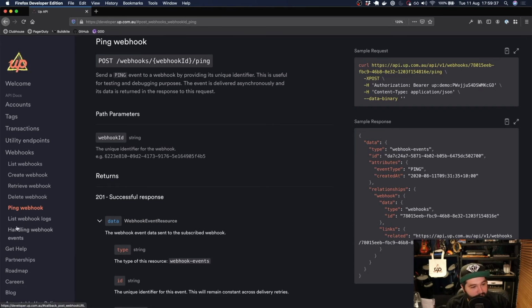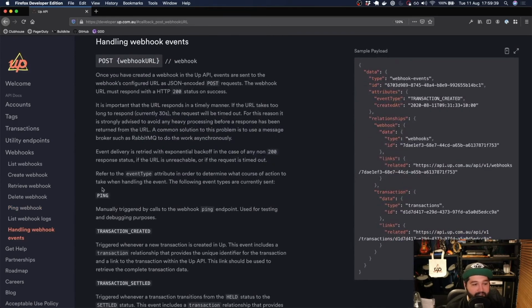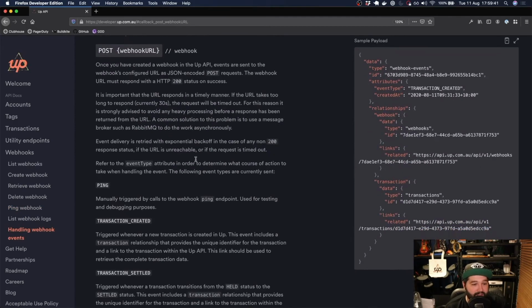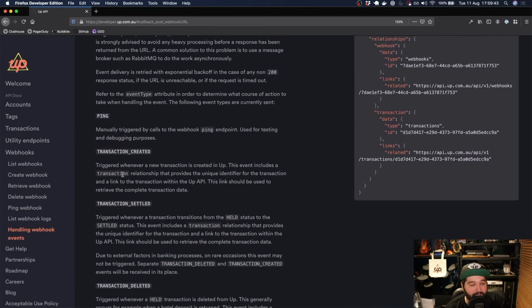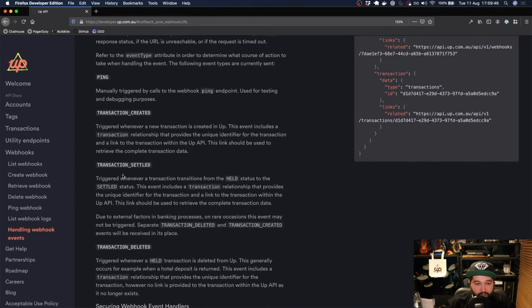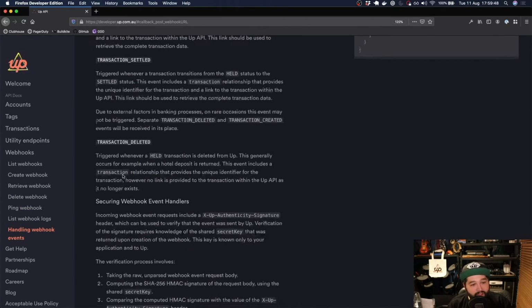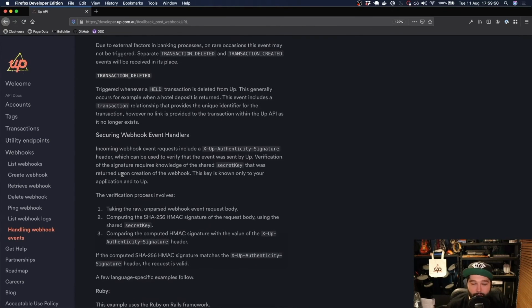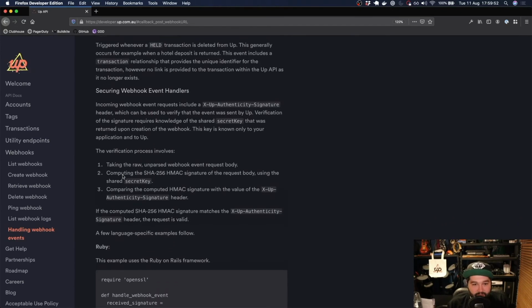Very helpful debugging tool. The other thing I'd recommend is having a read of this handling webhook events section. This will talk about the different types of events that will trigger the webhook to contact your API, as well as how to secure your webhook event handler. It talks about using a signing secret or a secret key to make sure that the thing making the request to your API is actually Up's API.